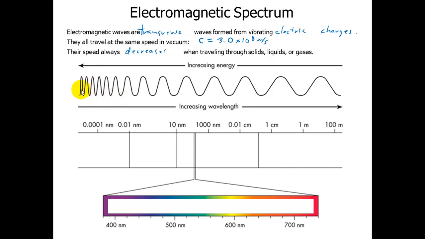It goes all the way from very short wavelength, or high frequency, on the left side here, to very long wavelength or low frequency on the right side. So we can say low frequency, long wavelength, high frequency, short wavelength.